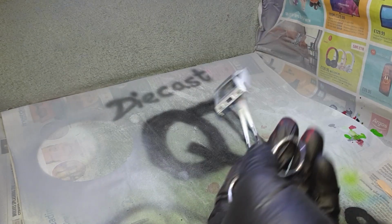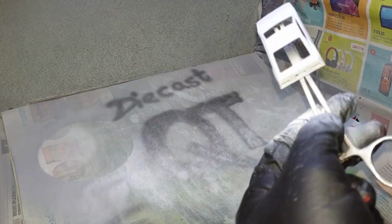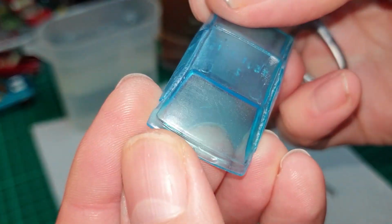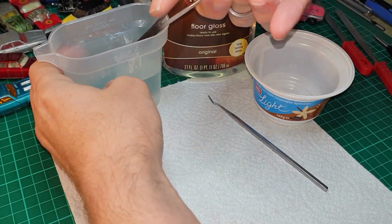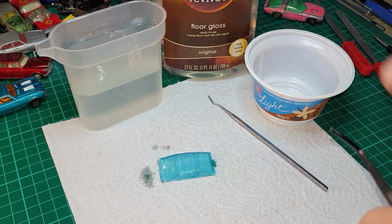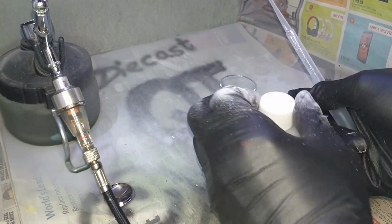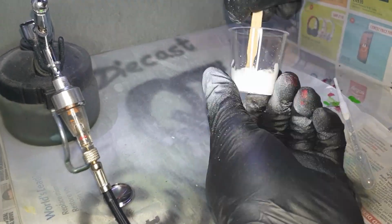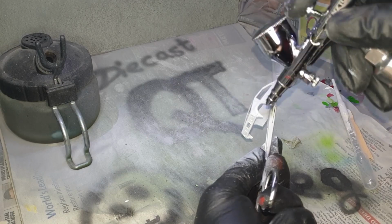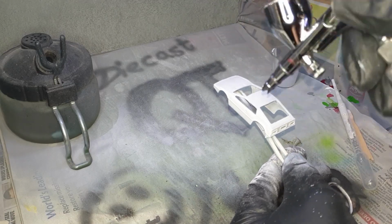So I'll just put some primer onto the casting using white primer, which I'll then paint over with white paint. Wasn't my wisest move, but it's going to be very white. And now we'll do the final stage of the glass, dipping this in some Pledge Revive It. Never fails to impress me. Putting some X2 on there. I did 2 coats of this just to make sure I've got it all, because it's not the easiest thing to tell if you manage to paint it on top of white primer.